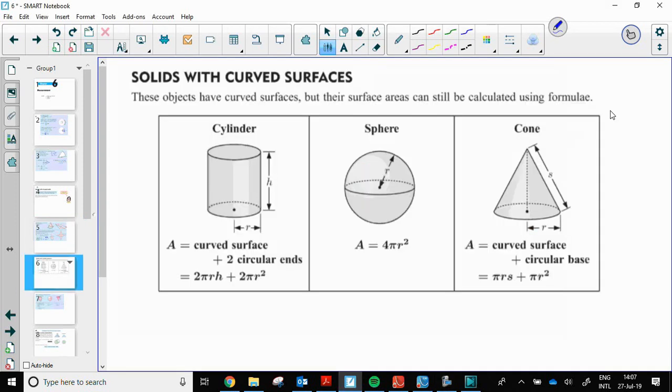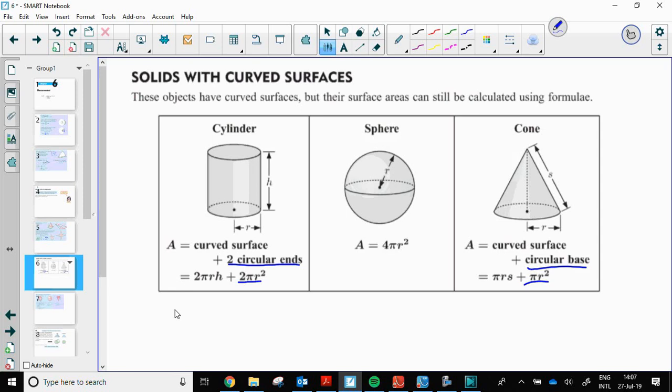We now turn our attention to 3 curved surfaces. Now, these formulas were in the data booklet that we saw earlier. However, in that case, they did not include, in the case of the cylinder, the 2 circular ends. And in the case of the cone, they did not include the circular base. They were only including the curved portion of the figure. It was clearly labeled as such, so that's nothing that I think you'd have to worry about remembering.